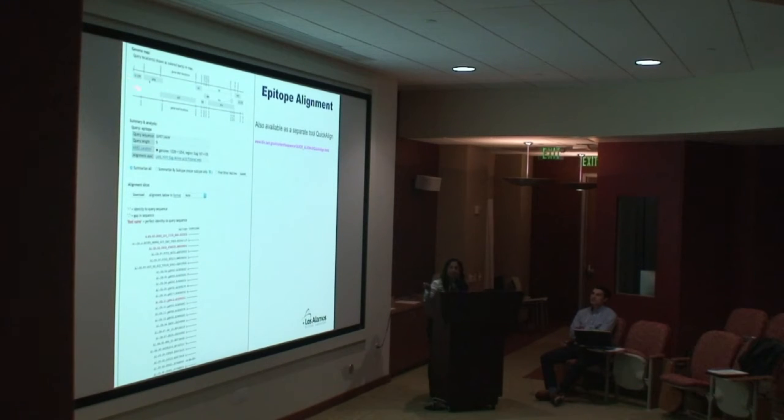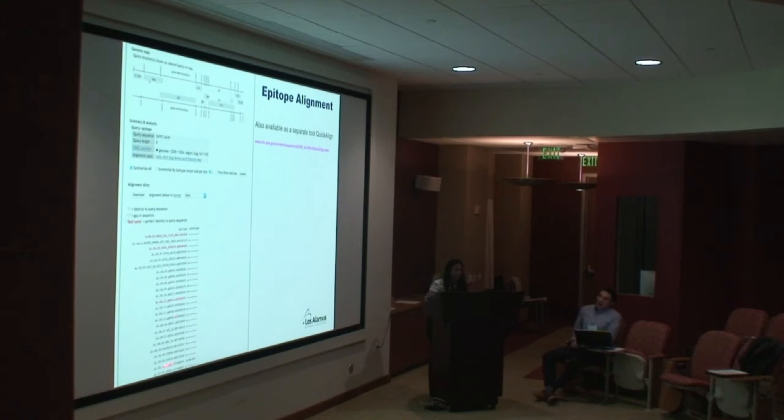You can see here that that particular epitope maps to GAG, which is a protein of HIV. And then you can look down here and you can see that it gives you the location on the HIV genome. And then down here there are alignments. Now remember that there are tons of sequences in the sequence database.